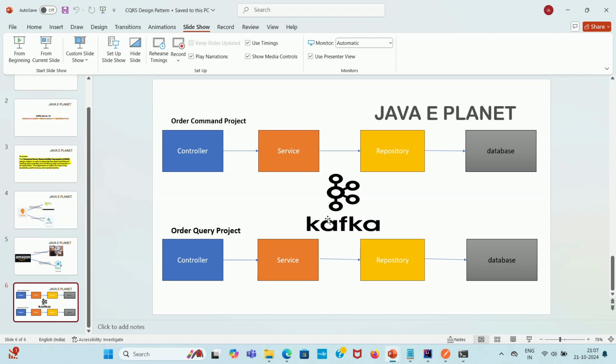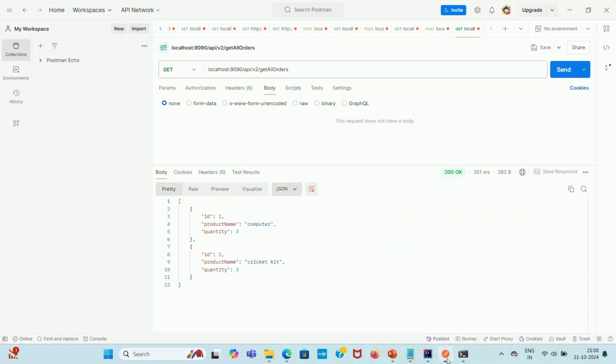So in order to get all the saved data from the command project to the order query project, I have used Kafka as a messaging broker and built a communication between these two applications, so that I can query the data from one microservice, which comes from the order command project, in the order query project. That's what I did here.